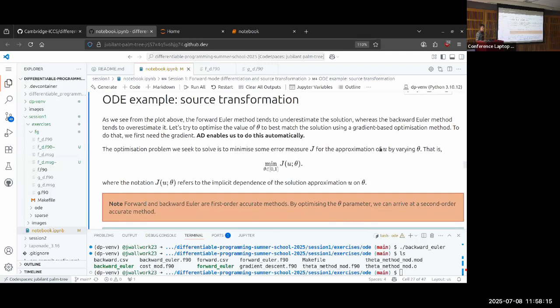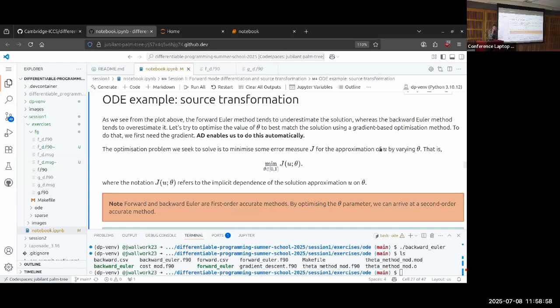So we're going to use a gradient-based optimization method called gradient descent, which I'm sure people will have heard of. And it allows us to solve this minimization problem where we minimize some cost function in the space theta between 0 and 1. So we can't have theta less than 0 or greater than 1 because it doesn't make sense. But within that range, we can do an optimization such that a cost function is minimized, where the cost function is basically the error. Because we know the analytical solution, we can compute the actual error. In real applications, you wouldn't know the analytical solution, but for this idealized problem, we do. And so we can do this optimization.